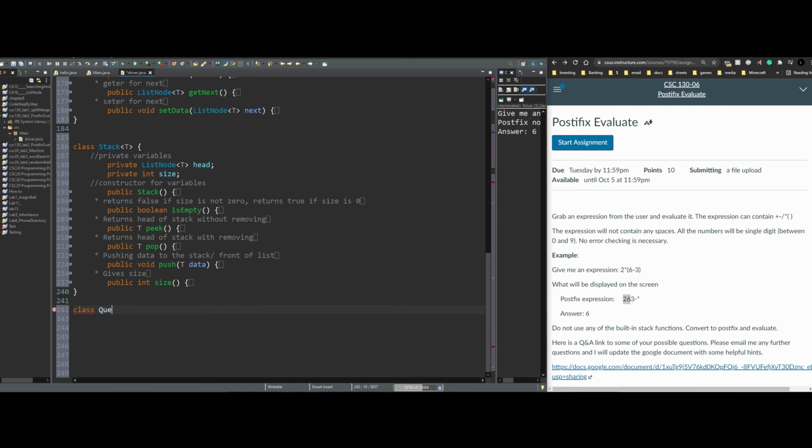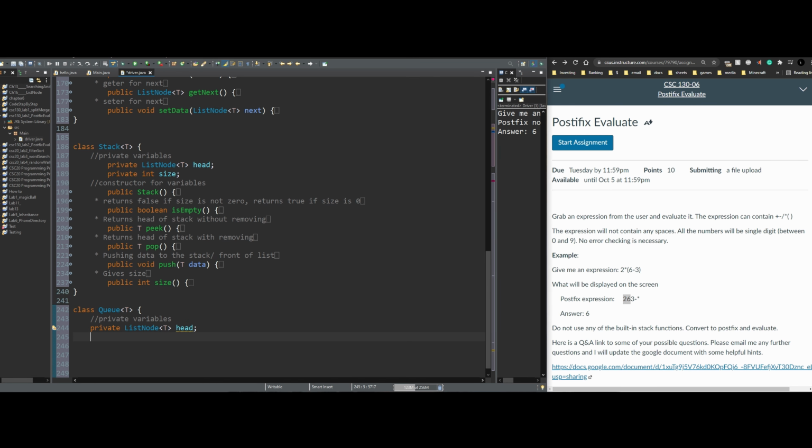So class queue, and then its generic type, because we're going to be passing multiple different things in here. We can do integers, characters, whatever, it's super generic. And the code for this is going to be similar for our stack because they are quite similar. However, they do have some key differences in the way they operate, which is why we have to code something new for it. First thing that we're going to want to do is make our private variables. We're going to have our private list node just as we did with our stack. Still generic type, and this is going to be our head.